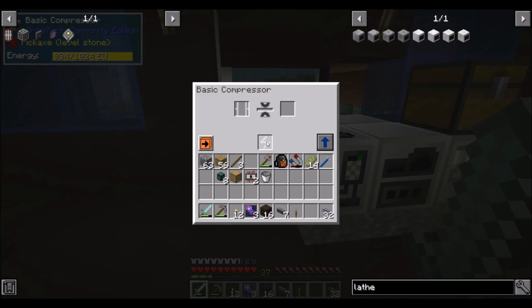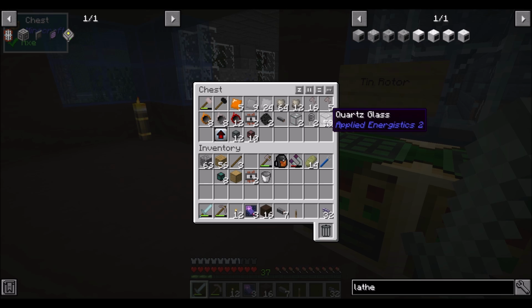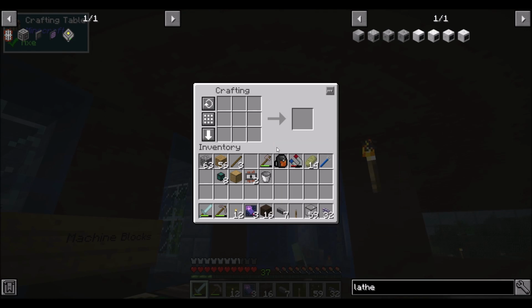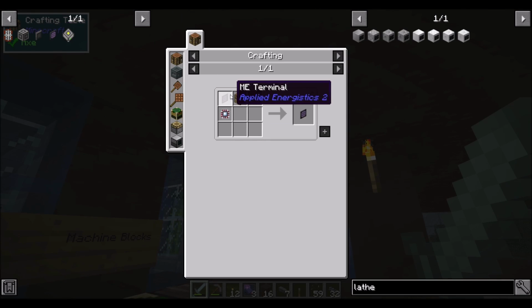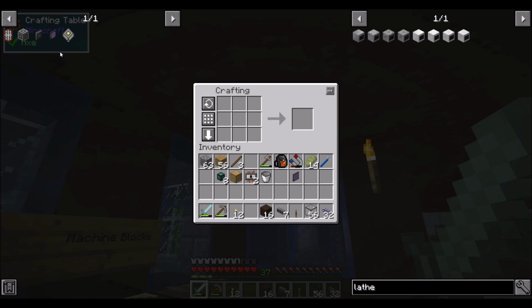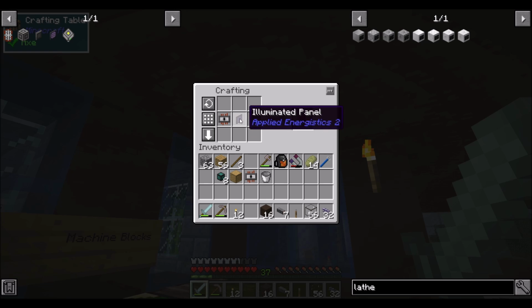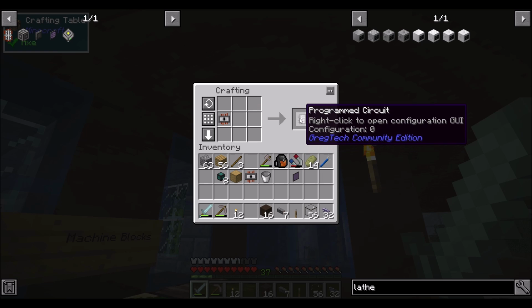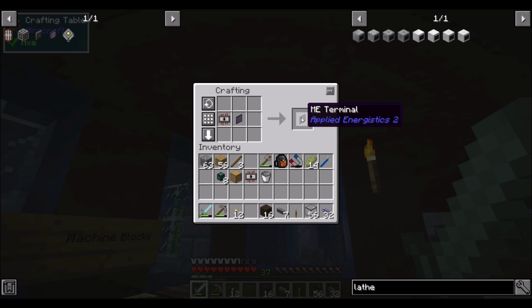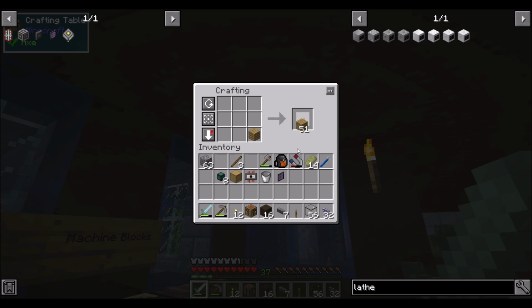You can go in there for the time being, right? And then we need a quartz glass, which might be around here somewhere. Yeah, we have a lot of that. Holy cow. That is awesome. Good job making a lot of that in advance, Direwolf. Cool. So then you and you... Well, that's cool. What's that? Programmed circuit. Oh, you don't say. Emmy Terminal, right? And then we just need a crafting table.